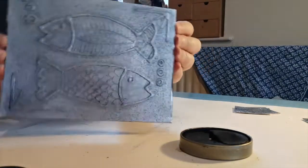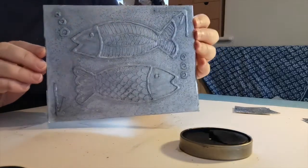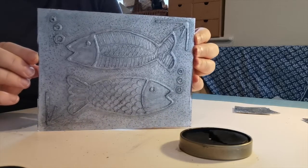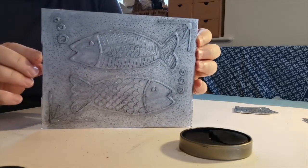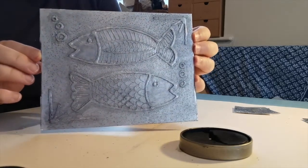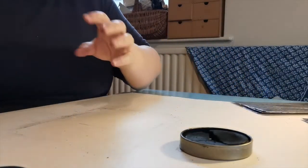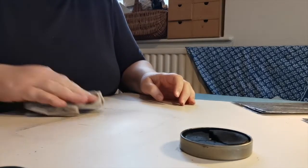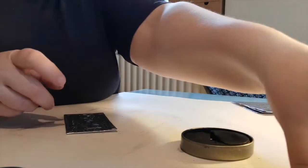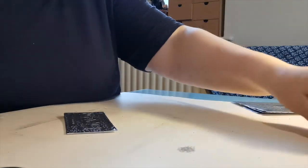Once you've put it all over, put it to one side and let it dry for about 10 to 15 minutes — a bit like if you're polishing your shoes. I was always taught that you put the polish on, leave it for 10 minutes and then buff it off to shine them up. So we're going to put that to one side, and while that dries I'll just show you how to do it with a Sharpie pen.